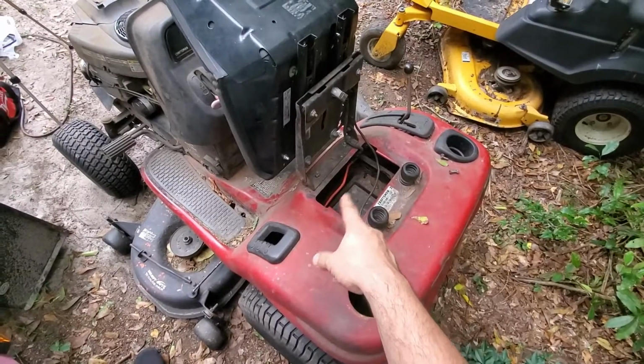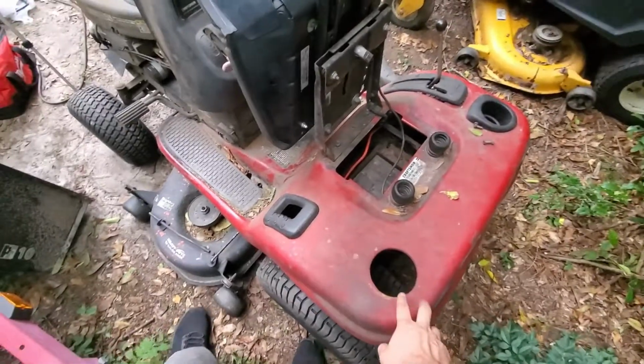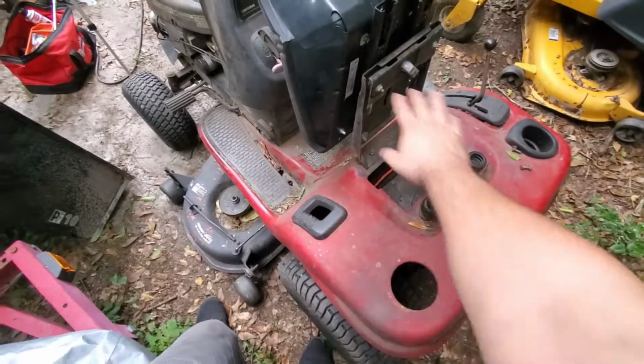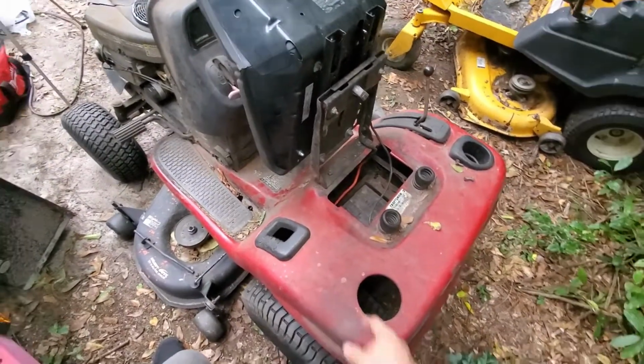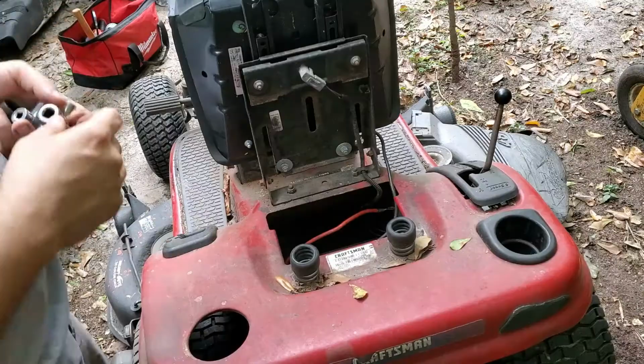So I'm going to see if I can run this the way I have it, but this time I'm going to make it a little bit easier on myself and take this whole body panel. It's all one piece. This whole red piece is one. So I'm going to take it off and see if I can get in here. But yeah, I'm just working on that battery cable today, and I'm just going to bring you all along.